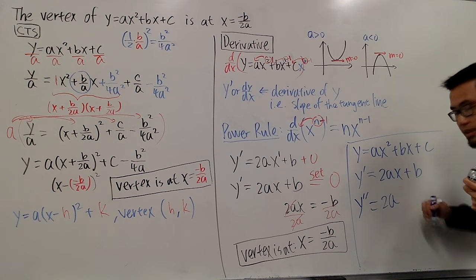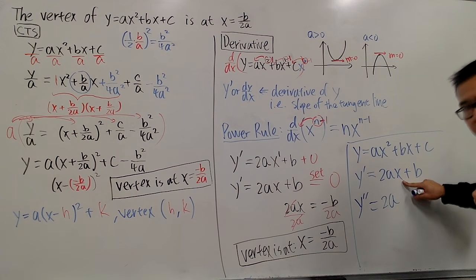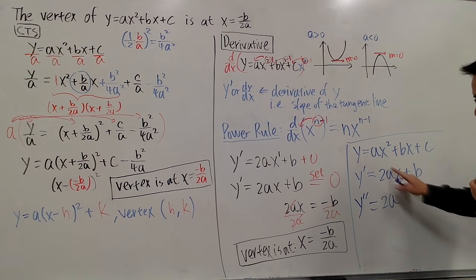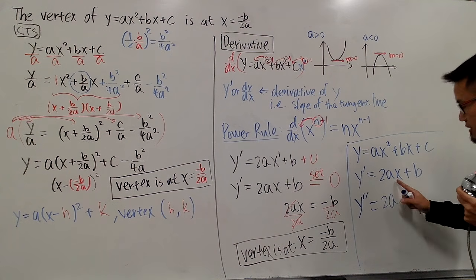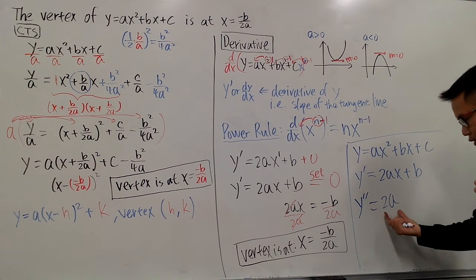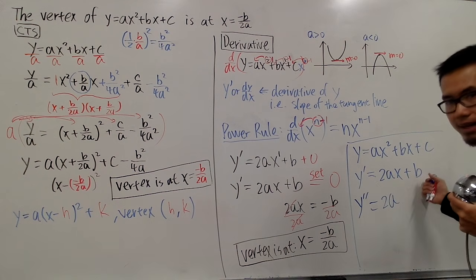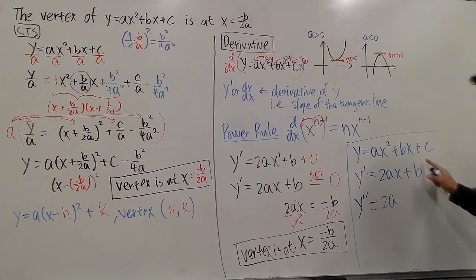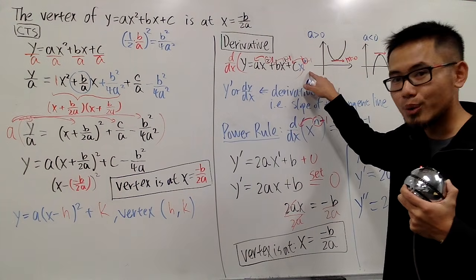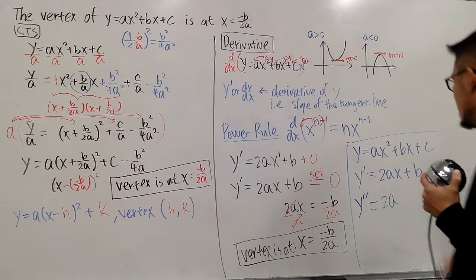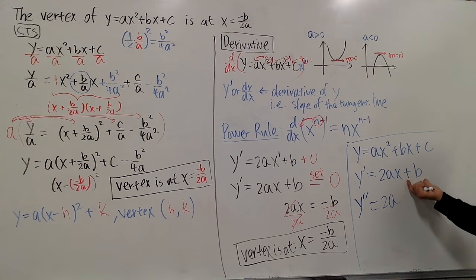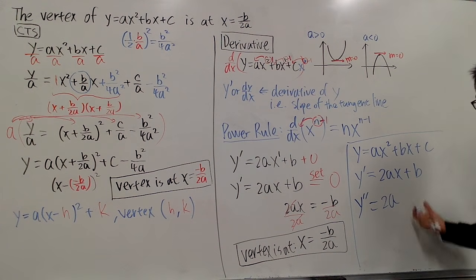And notice, this is just a linear term. The derivative of a linear term is always just going to be the coefficient, because that's the slope, right? So just 2a. And now if you look at plus b, there is no x, right? So you know the derivative of this is going to be 0. If there's no variable, the derivative of that is going to be 0 because it's just a constant, it doesn't change.